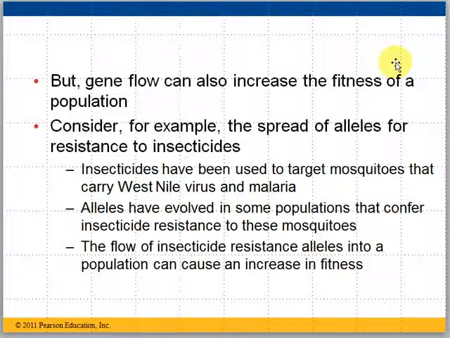So overall, gene flow can be positive and can be negative, so you wouldn't say that it consistently causes adaptive evolution, because it can have both sides of the coin, positive or negative effects. It kind of depends on the situation.